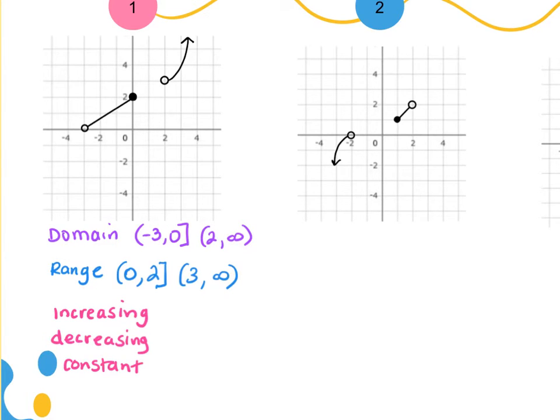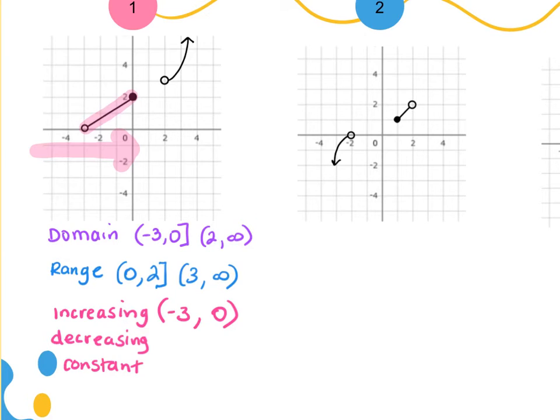So again, I'm reading my graph, and this is important, from left to right. So as I come from the left in this direction, the first piece of the graph I have is this little segment, right? Is that increasing or decreasing? It's increasing. So when we write the interval notation, we give the x values because we're going left to right. So it's increasing from -3 to 0, and then it stops increasing. Both of those get parentheses, because remember, the only time a bracket happens on increasing and decreasing is if it stops constant or starts constant. Neither of those have happened.